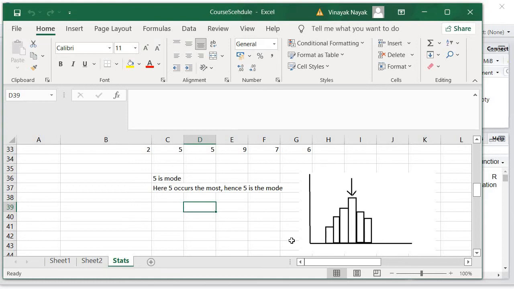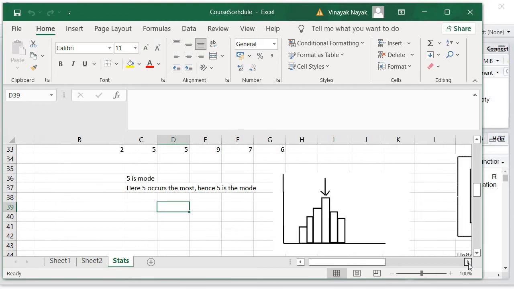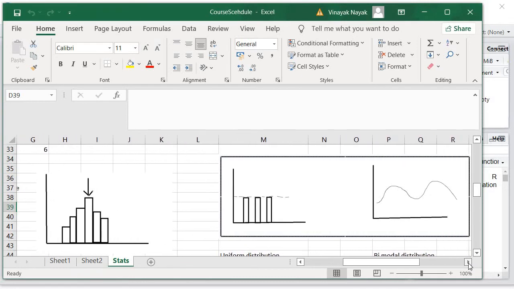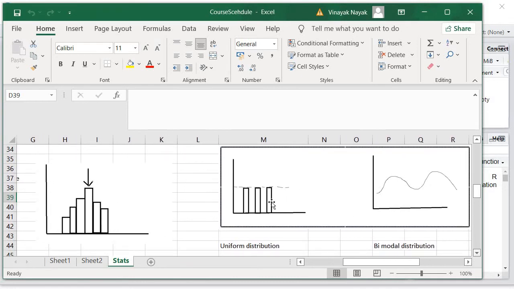Okay, so if you observe, this is a normal distribution, as in the curve would be like this, this would be our normal distribution. So this we can term as the mode. Now in cases wherein you have a uniform distribution, let us take this example.